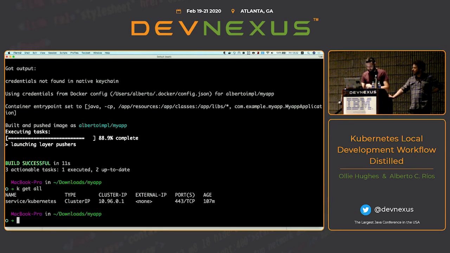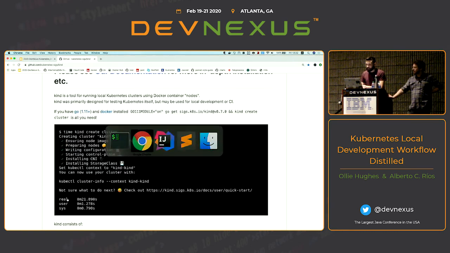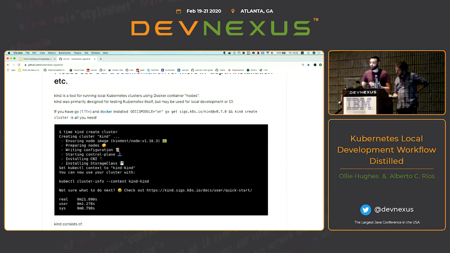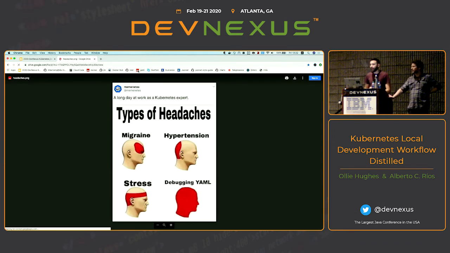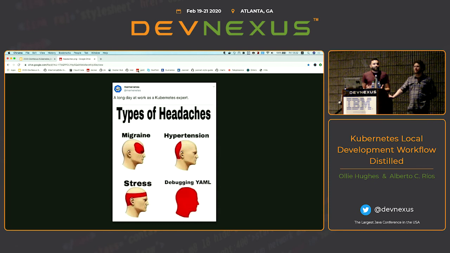Okay, so now let's talk about the next thing, right? I guess this is the elephant in the room. We have the local cluster, but now let's talk about the real thing. So YAML. There are many ways to create a deployment and to put it into Kubernetes, but I haven't found the best way yet. There are some tools like Dekorate that are great for Hello World examples because you just add a dependency to your Java application and the manifest is generated for you. But on the second day, when you want to modify some things, you have to kind of guess how to use the tool to generate the YAML you would expect.